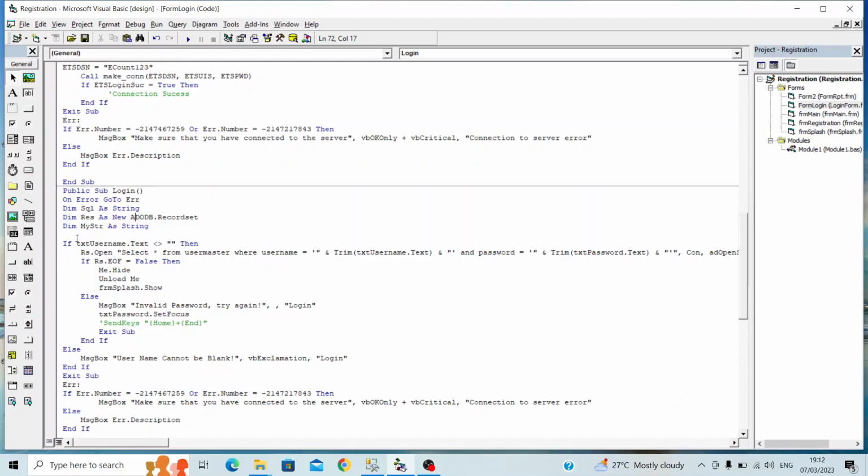And in the login function we are checking whether the username and password exist in the user master table. If the username and password match with the user master table, then it will go to the flash screen, otherwise it will give a message like invalid username and password. Here: select star from user master where username is equal to whatever username we have given in the text field.